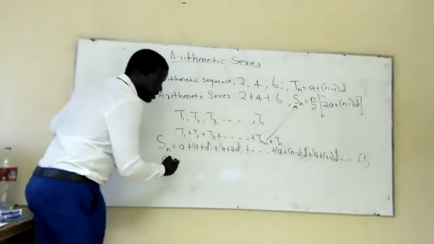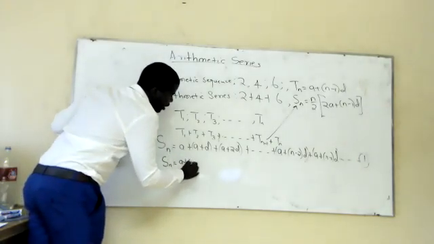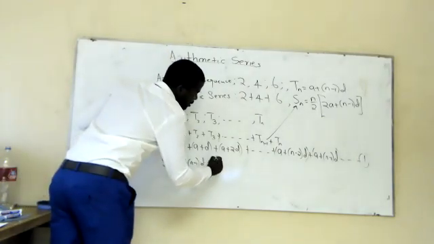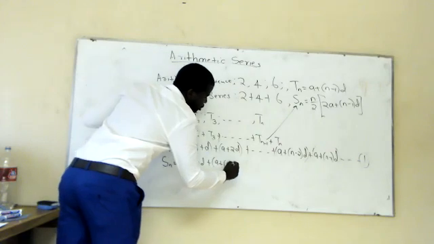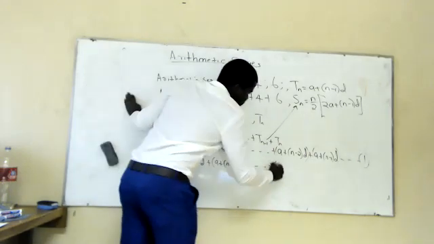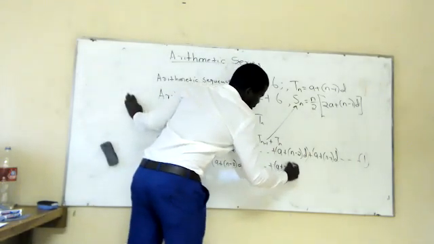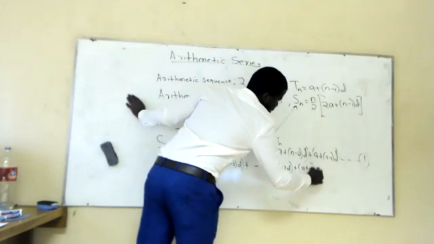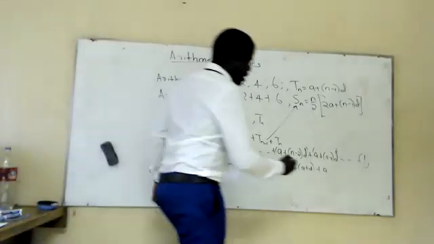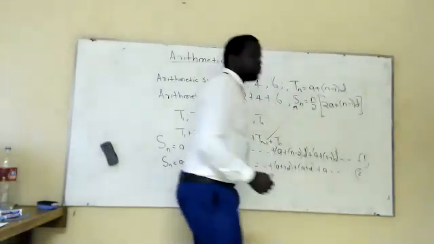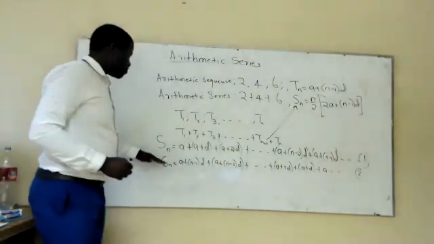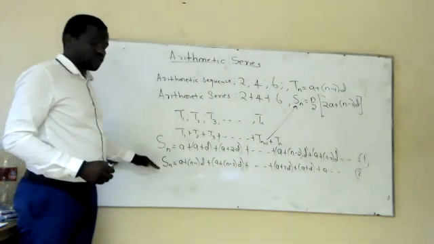So now, if you rewrite the order, you're going to obtain A plus (N minus 1) multiplied by D. That's your last term, plus, and then the second last is going to be A plus (N minus 2) D, plus. Then the other terms are this, which is A plus 2D, plus A plus D, and then the last one is A. I've just changed the order in that case. And by doing so, you will have obtained what is called equation number 2. Are you all fine with the steps I used to obtain equation number 2?